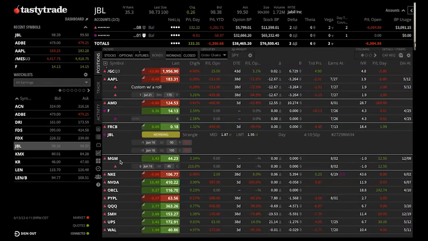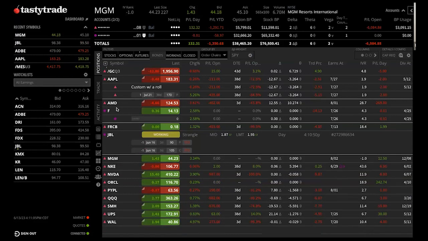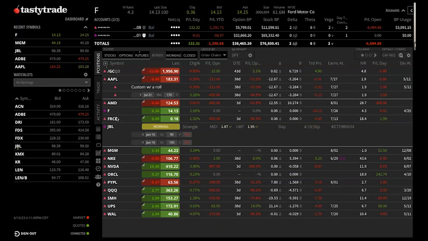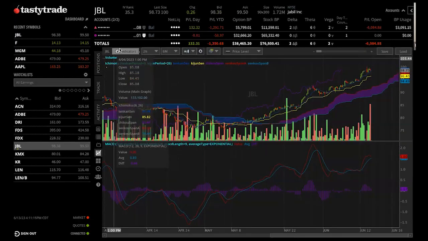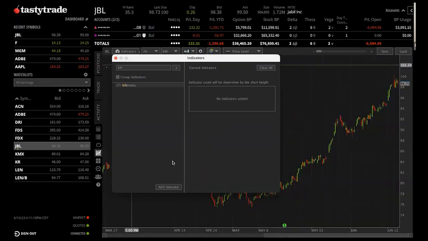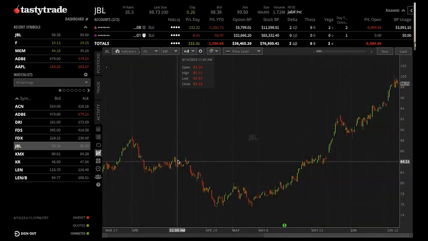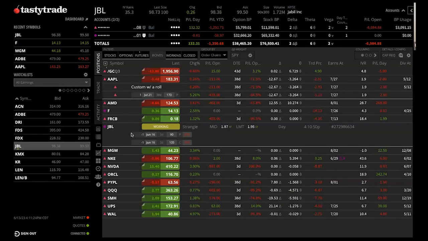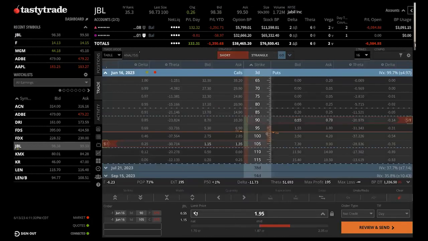Go to forward here. Okay. So JBL, where'd we go? There we go. So JBL is right here. So you see my working order on JBL, this particular order we've just made. I'm also going to remove some of these indicators, guys, just so it declutters everything. Okay. So you'll see JBL here. You can adjust the trade by canceling it, replacing it. Replacing it's a pretty good feature. It lets you just go in and quickly change the price. So if I wanted to change it there, I could move it to 190.